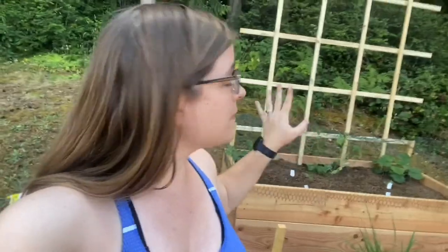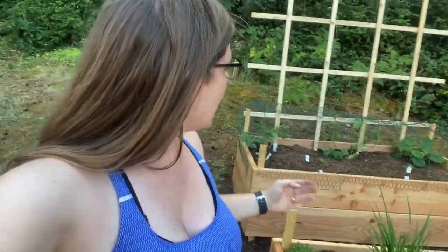It didn't take very long and now we've got this beautiful trellis that will allow all of these vine-type plants to crawl right up. I forgot to mention at the beginning — part of the reason I'm doing this is because I saw hints of powdery mildew on my cucumbers. I hate powdery mildew; it's my number one nemesis. I lost tons of plants in San Diego due to it. Clipped a couple of leaves showing those first signs. Trellising them up will allow more airflow, help dry out the leaves, and get them warm and off the humid ground.